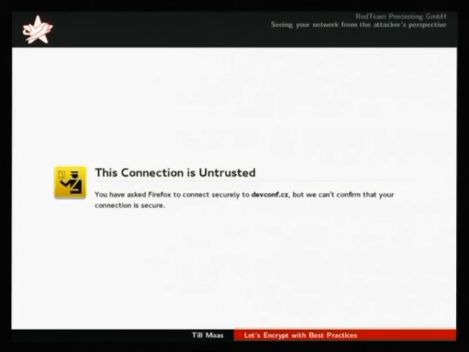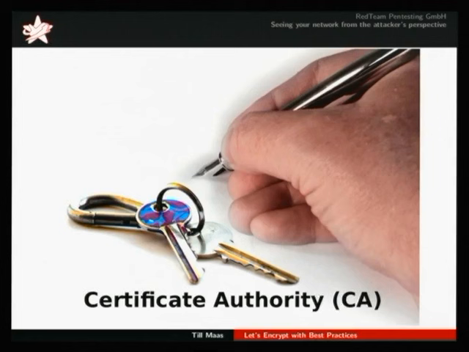So how do you get a certificate? For this, you need to go to a certificate authority. And the CA basically says that you have certain cryptographic keys and they belong to you, so that everybody knows which keys to use to access your service properly. And what do you think? How many certificate authorities are currently stored directly on the Fedora system? Because a system needs to know which certificate authorities exist.